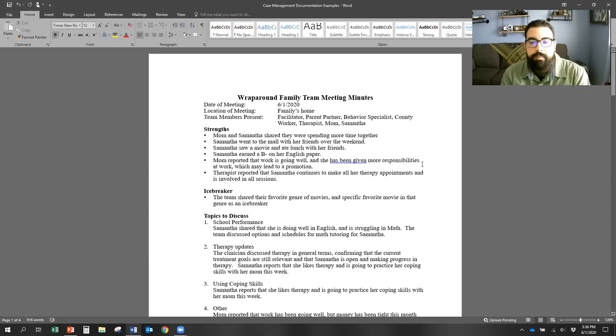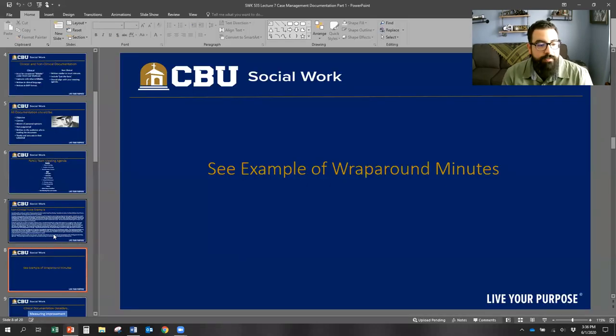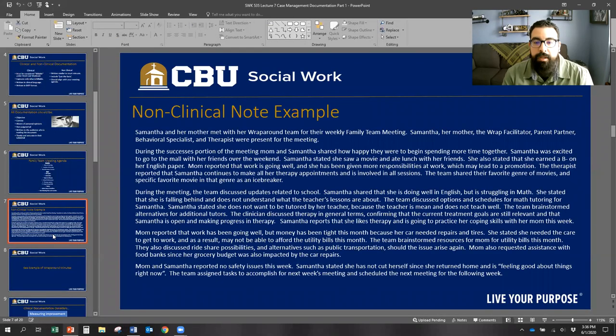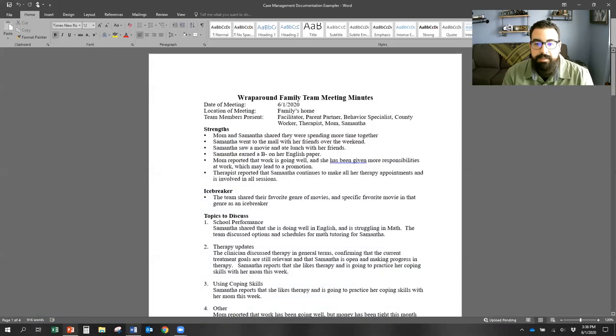In an effective note, remember, one of the things we want it to do is be objective and we want it to be concise. Concise means that you could write in this form here, in paragraph form. Some providers may actually require that you do that. However, whenever possible, try to bullet point your items. Now remember, these are minutes from a meeting. This isn't a court report. In a court report, you're going to need to write in paragraph form. But in minutes related to your meetings, you can capture what was discussed.